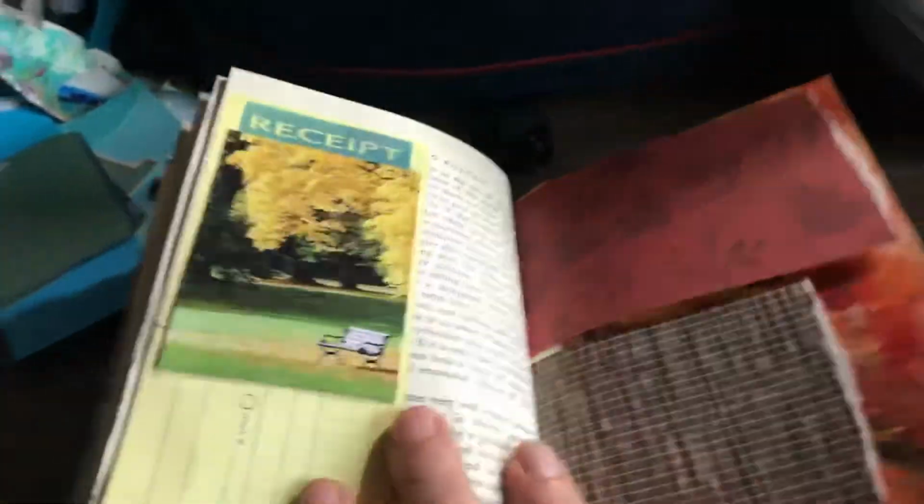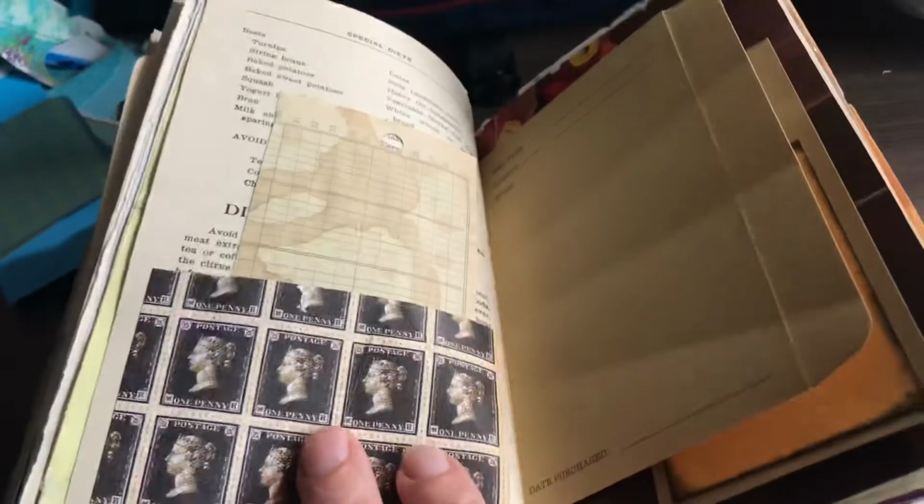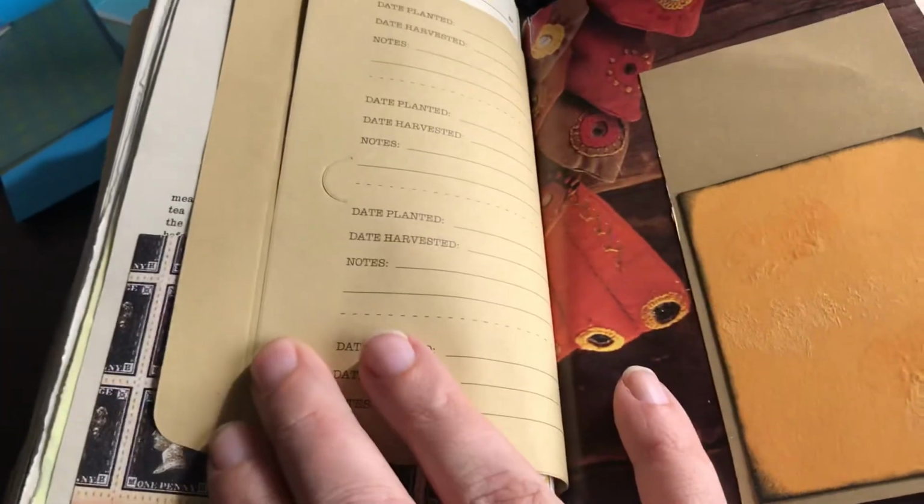This gets a little bit harder to do as we get towards the end, sorry you guys. A photo. Some more of the pretty painted paper. Little pocket I made. This seed envelope that I got from Target.